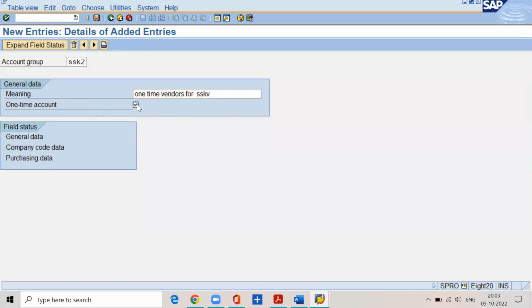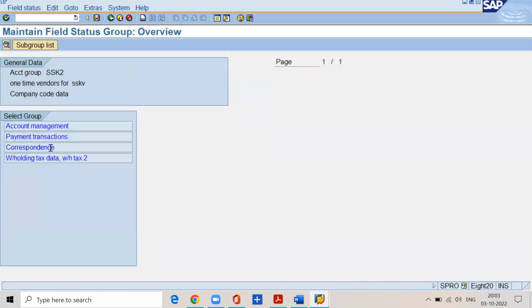Select one-time account. For the regular vendor account groups, we don't select one-time account. Only for the one-time vendor account group do we select it. That is the difference. With the help of this selection, the system understands that these are one-time vendor accounts. Other things are as usual.